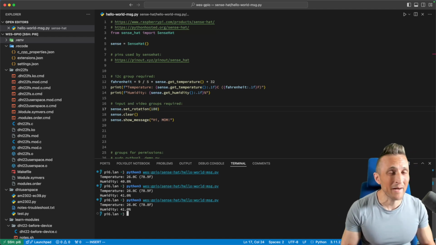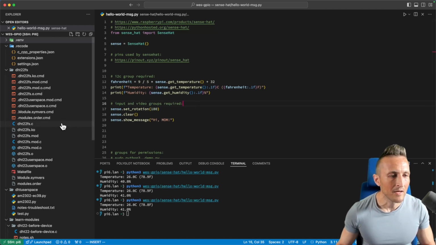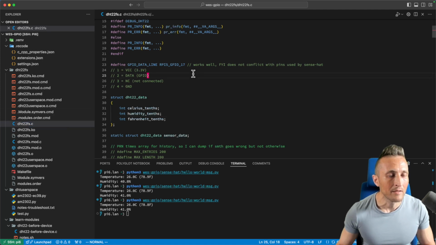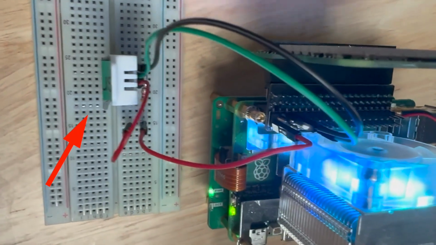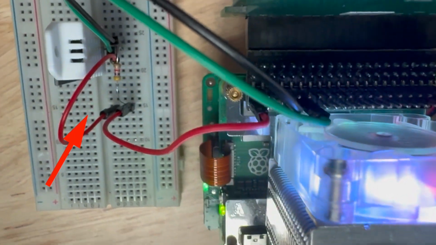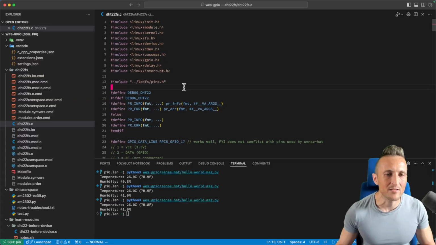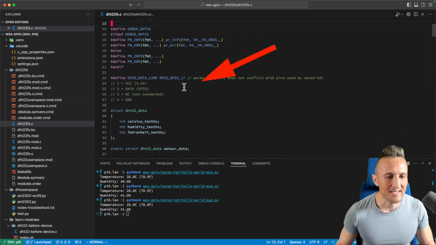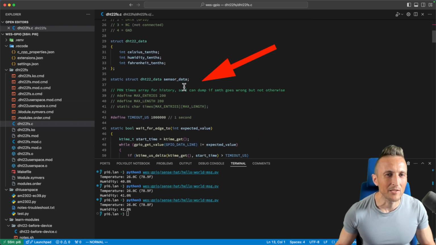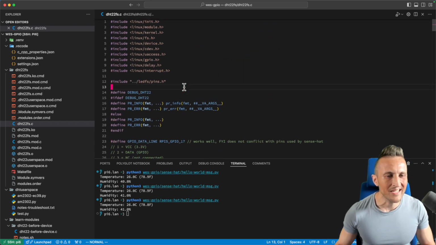And of course, it's not just Python. Anything I can develop inside of VS Code, for example, if I've got some C code here, I've got this kernel module driver I was working on here. This reads from a different sensor I have on the board over there. I'll show you a picture of that. This is a DHT22 temperature and humidity sensor. This is separate of the SenseHat. So I've got a kernel module I set up to be able to interact with it to get the temp and the humidity data. And you can see this is C code here.